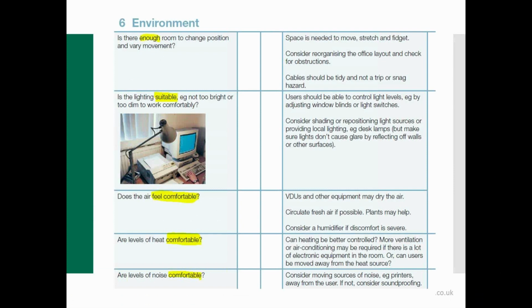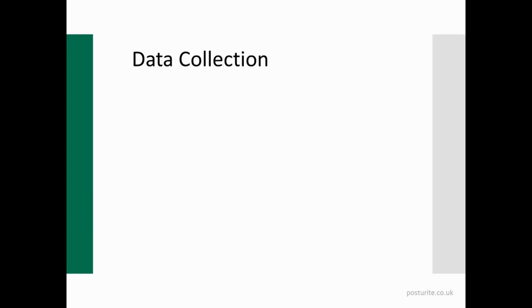So how do we start an investigation of this type? There are many ways that we can do this, but data collection in some form is a must. First of all, we might be looking at the occupational health records. Some sort of analysis of the health or sickness absence records will be very useful. Now, whether you have access to those, of course, is another matter unless you're actually part of the occupational health team. But I'm sure a request to them to provide some guidance as to where you might have a particular hotspot of problems is certainly something that they would be able to do by analysing those records that they keep.